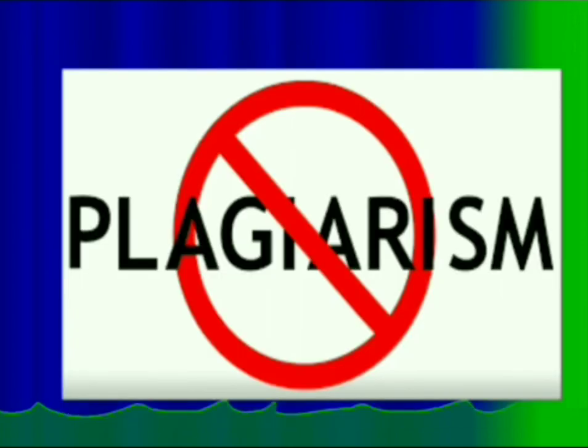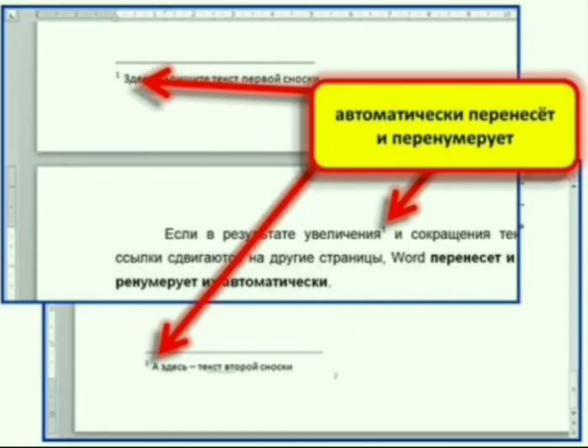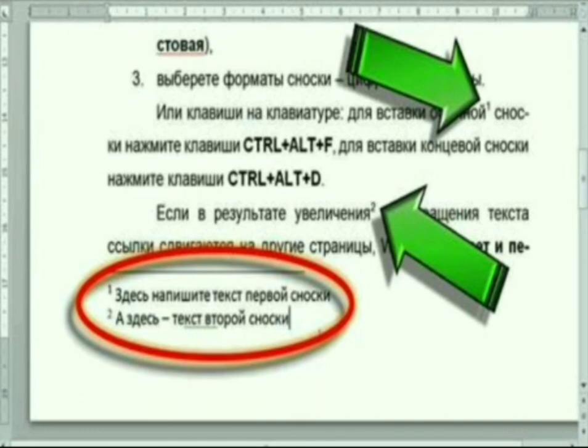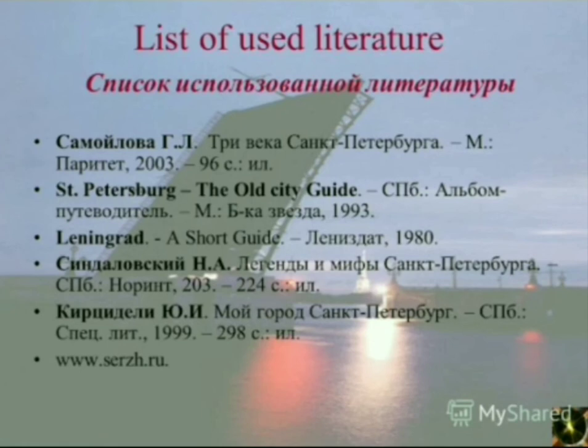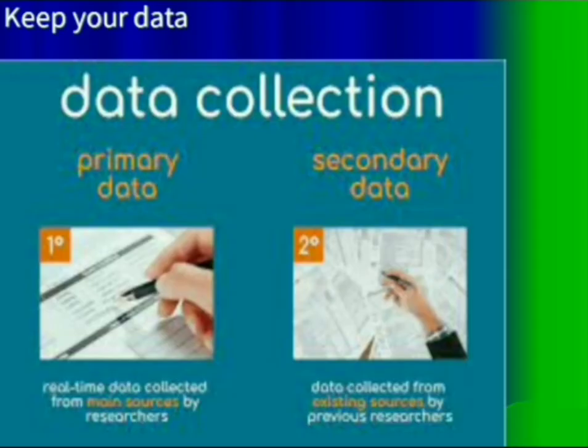What is prohibited in writing your master's thesis is plagiarism. If you avoid plagiarism, you can prove your ideas. If you copy and paste, then you have to show literature names beneath the page. You should show where these criteria, sayings, or examples are taken from. Surely, if you show the used literature, you will avoid plagiarism. We advise you not to copy. If you copy, just give the list of used literature. Then you will prove yourself that it is not plagiarism. Each phrase, each text taken from some source should be shown in the list of used literature.